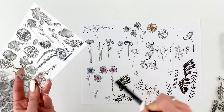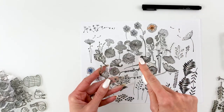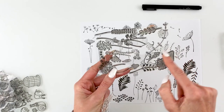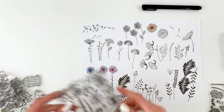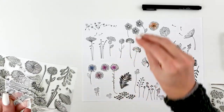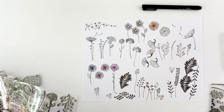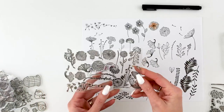And the nice thing about that is then you can curve the stem, you can add the stem however you want. And then there's also a couple of leaves in here that you can then stamp onto your little stems. So you can customize how long you want that stem. If you really want to exaggerate that and make it super long, if you want a bunch of them that are together, you can do that as well.